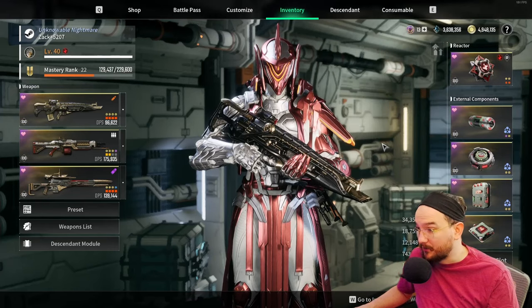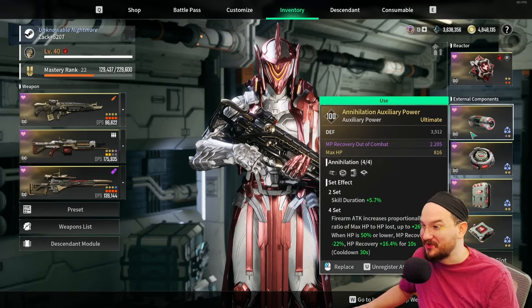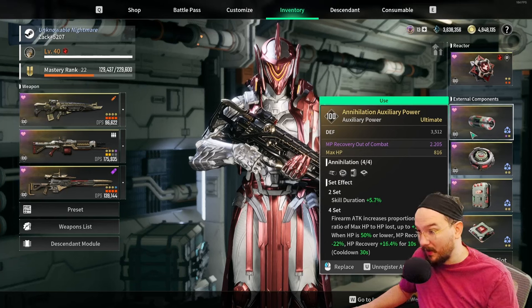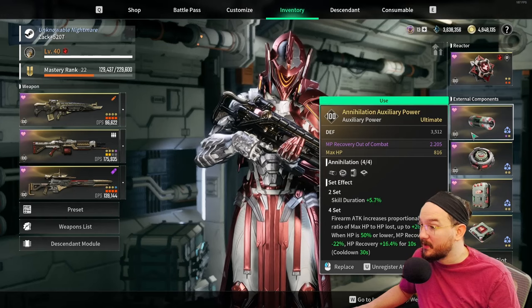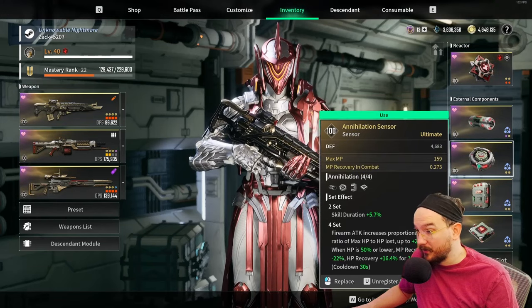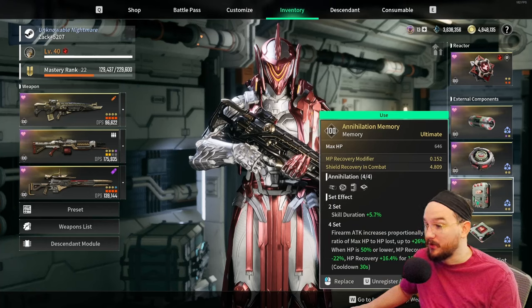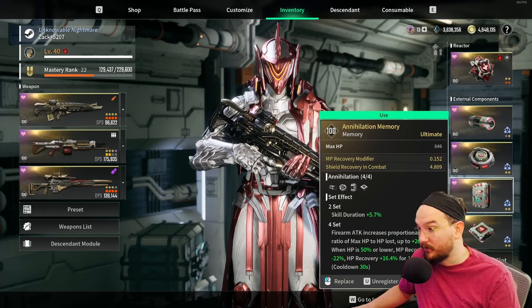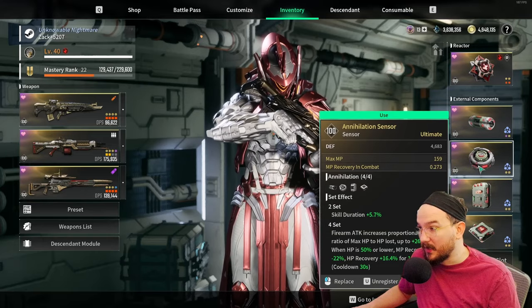So for our external component set, we are going to be once again running the annihilation set. It is just the best bossing set in the game if you're using your weapons. It also has a lot of natural defense and max HP equipped. We are going with the max MP and MP recovery boosts because we don't want to worry about having R2 available to us. So even if you're attacking from the very start of the fight, you'll be recovering MP and being able to use that on cooldown.